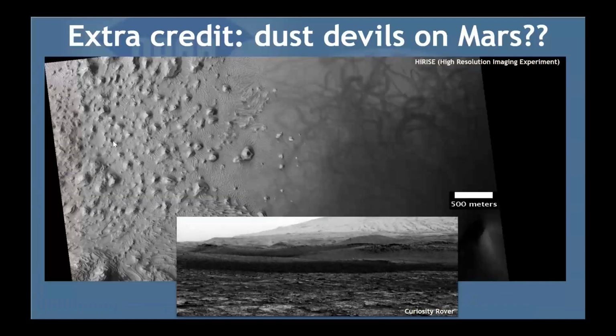You can also see, so this is a video from the Curiosity rover, and you can see this time lapse of images showing the dust devil moving across the surface. And then you can also see this really cool image from the High Resolution Imaging Experiment showing all these tracks from the surface of Mars. So just an extra little tidbit that's not super relevant to us here, but just interesting that we're not the only planet that gets dust devils. They happen in outer space as well.